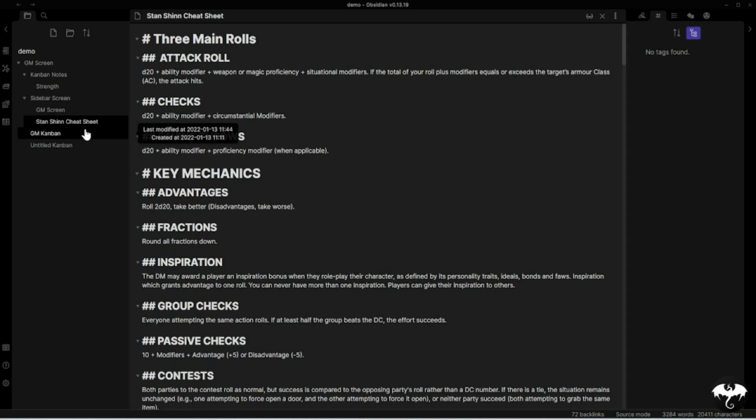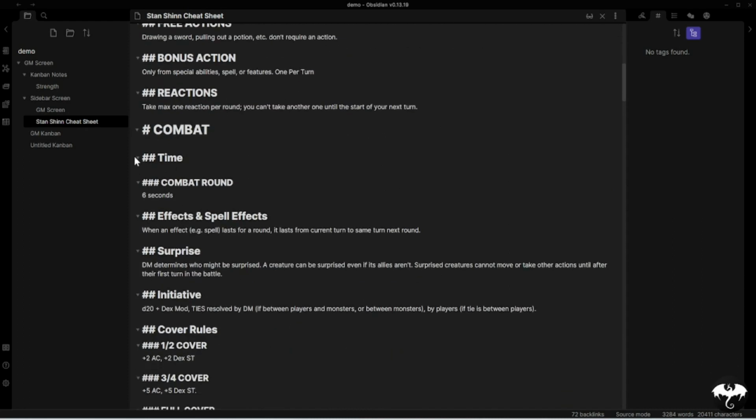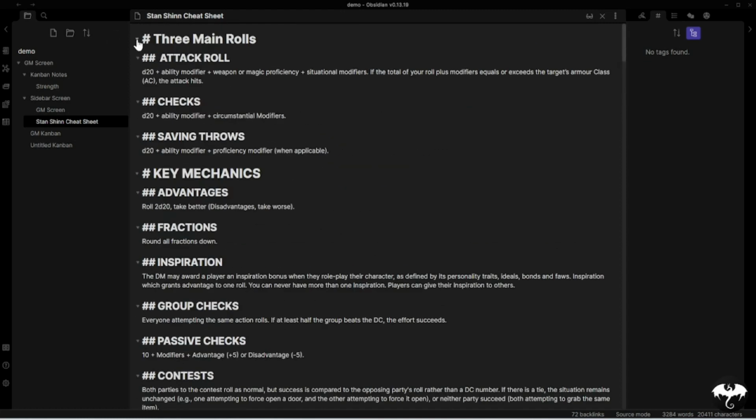my GM screen. So you can see down here we've got all the information here of our things that we want to record, and as you can see with these the fold, you can hide the information or reveal it, and it's quite handy if you want to search categories.